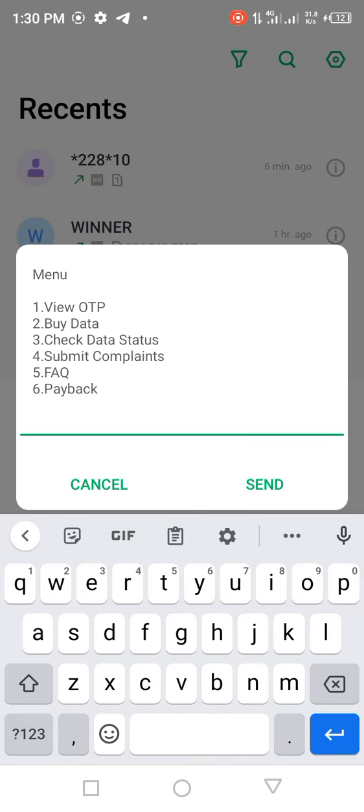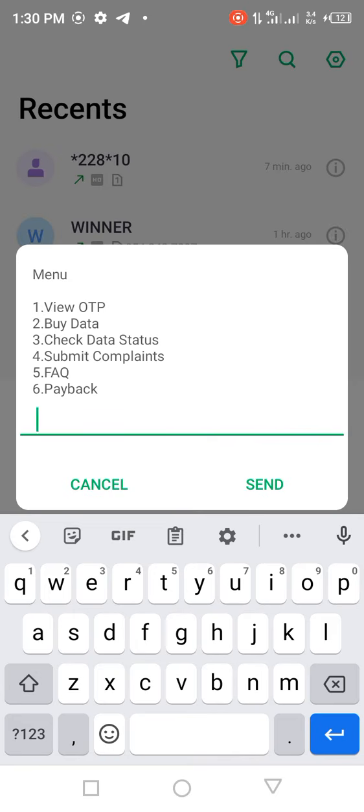Now, if I want to register another SIM, or I want to buy the data for another SIM, or buy the data for another person around me, I cannot give my one-time password to that person to buy, or use this one-time password to continue. So here, when you input the *228*10, enter your staff ID to bring you here. But on a different phone, *228*10, you input staff ID, it will ask you for what? The OTP before it can now bring you to this particular page. So let's get that difference clear.